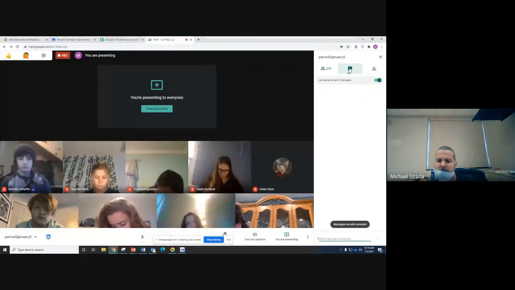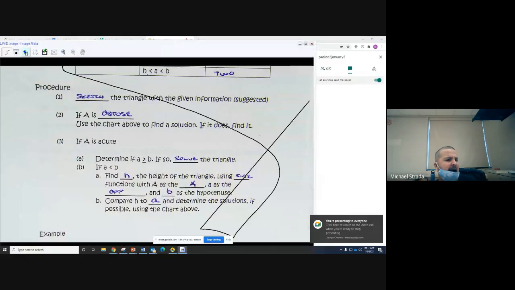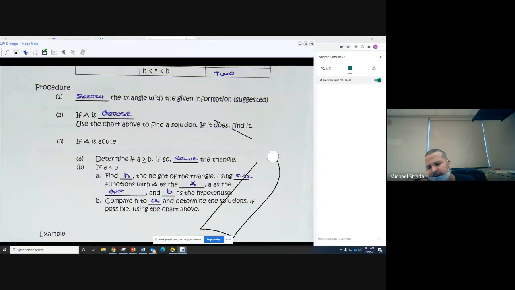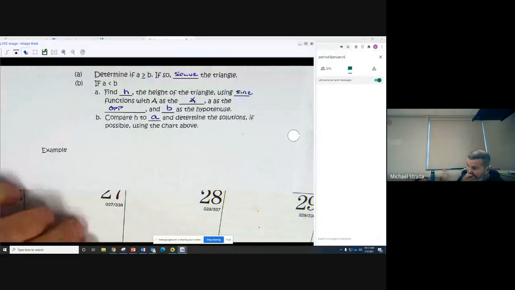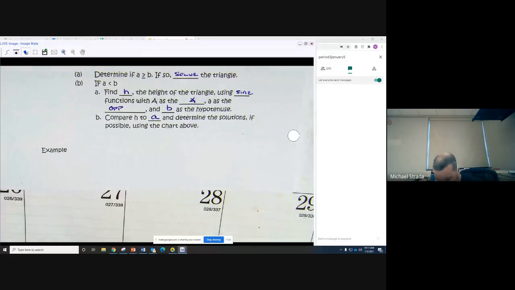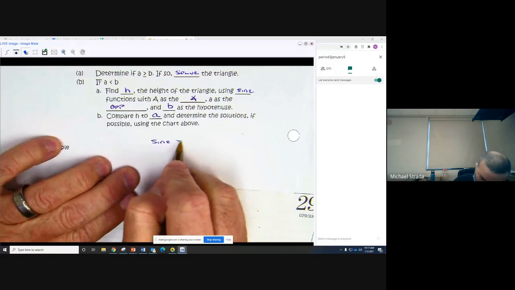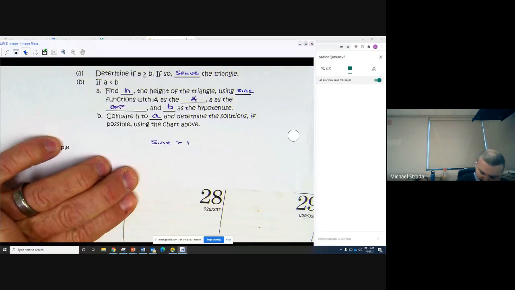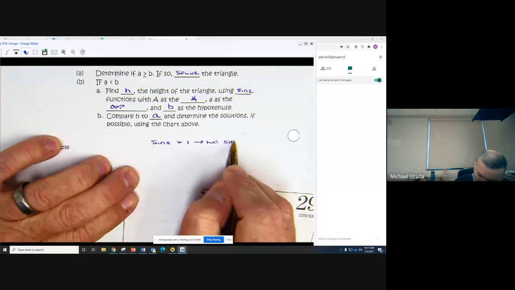All right. So that's what it's going to look like using that. For those of you that like charts and need that checklist, go ahead. I'm going to tell you, because of the situation we're all in, we're going to give you a consolidated version of what you've got to work with. And this is that consolidated version. Okay? When you're using law of sines, if the sine comes out to be greater than 1, you have no solution and you move on with your life.